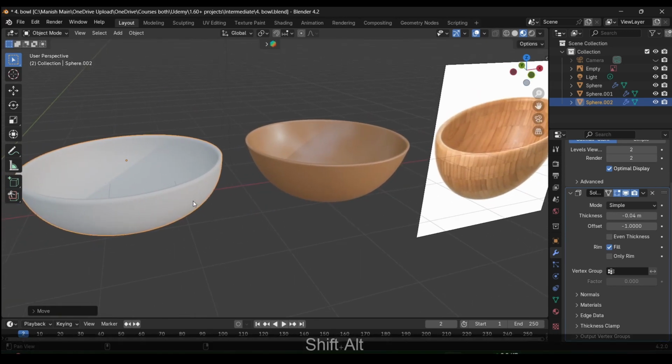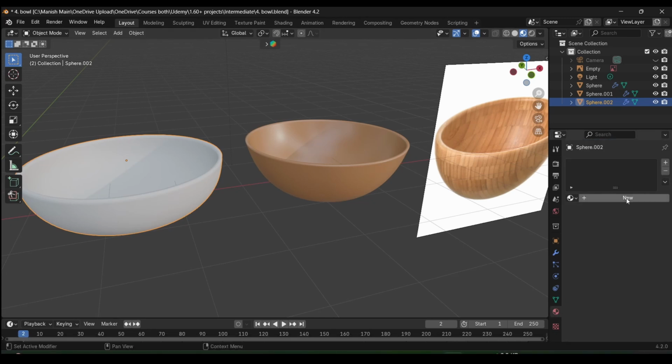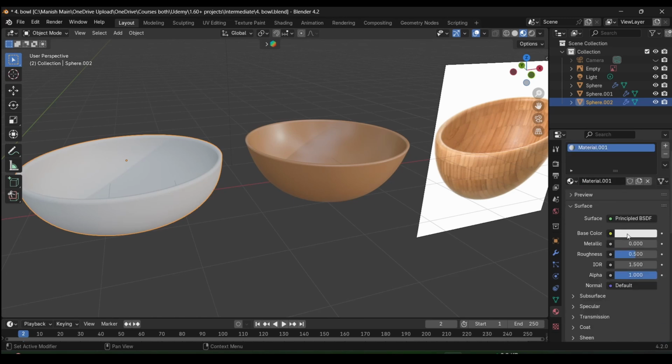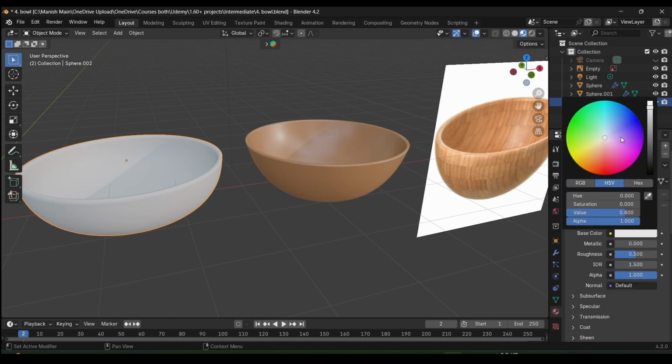For adding material, select this ball, go to the material panel from here and click new to add a new material. Now I need to add a base color. Select the base color and choose whatever color you want to add. I'm going to choose any color.